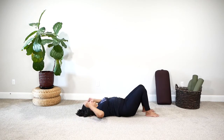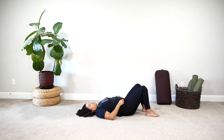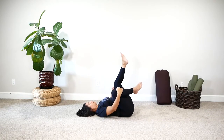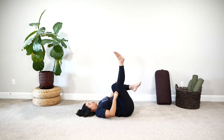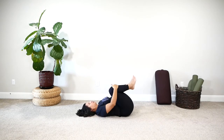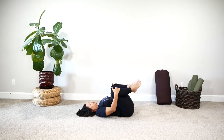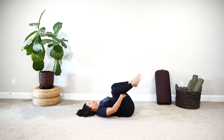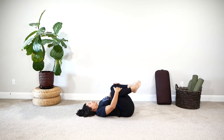Whenever you finish, you can bring your arms down. Bring your knees up toward your shoulders or toward your chest. You can do whichever one of those options is more comfortable for you. Take a hold of your knees. That could be your kneecaps or it could be behind the knees if you prefer. Do take a hold of them. And we're going to do a little bit of movement here.